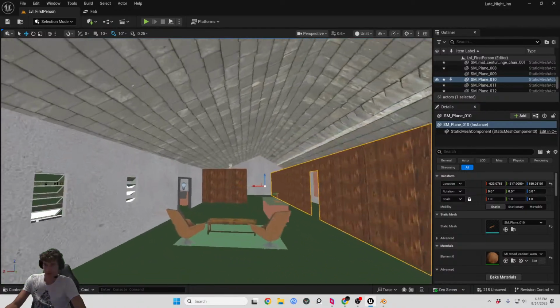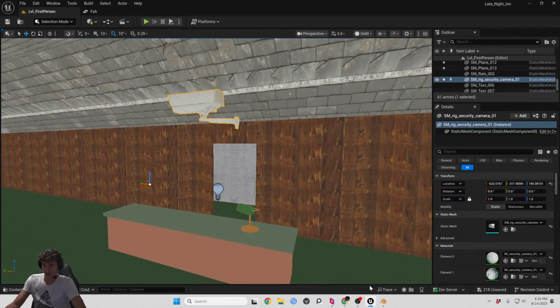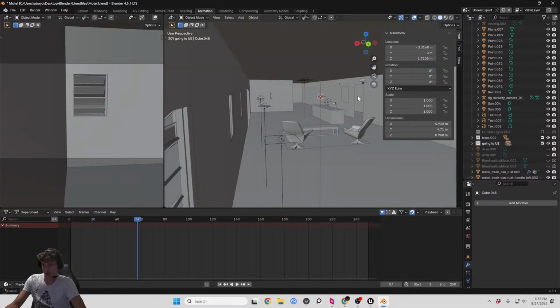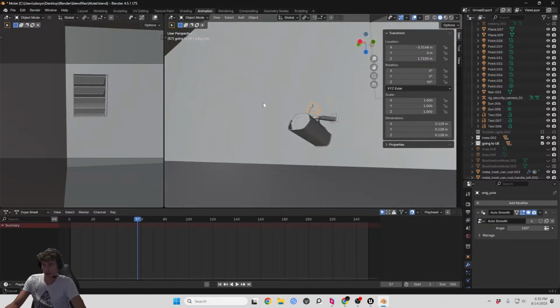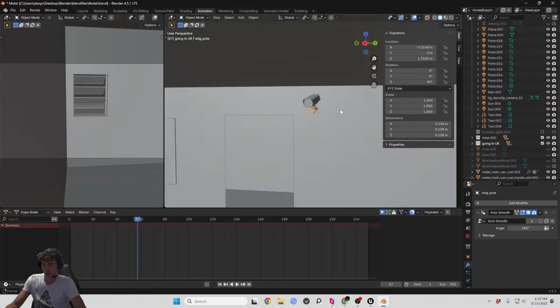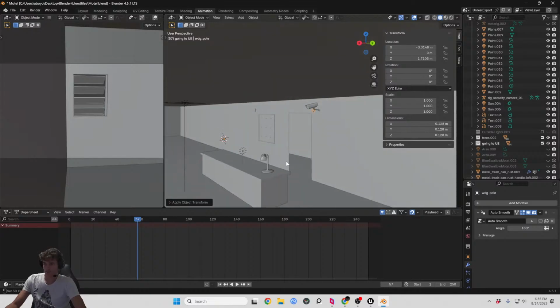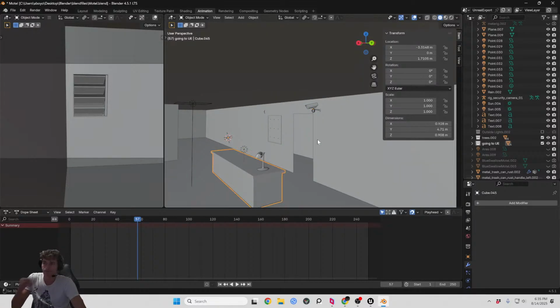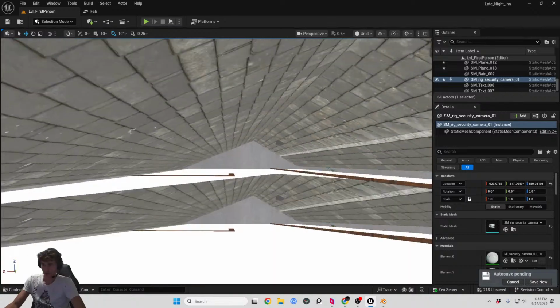Where did the security camera go? Okay, security camera didn't work entirely. Why not? Oh, I didn't apply the rotation on the rig. What else is broken? We're missing the walls.